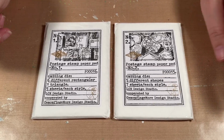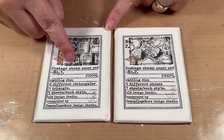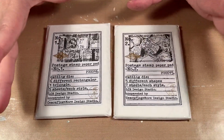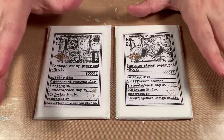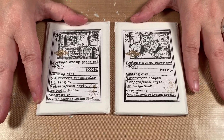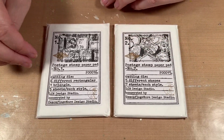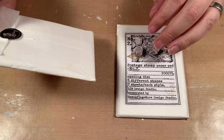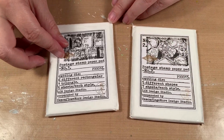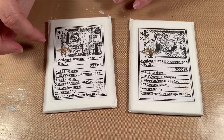My name's Christine, and in this video I'm going to be showing you how to make some stamps using the postage stamp paper pads. And I have number 1 and number 2, and I think there's even a third one. Now, if you watched my previous video, I got these from a store called Paper Plus Cloth in Toronto, and they do ship, I'm pretty sure, internationally. And it is a product actually from Asia. I'm not exactly sure where, but it's from Asia. So I was using these this summer, and they're a lot of fun to use. So I thought I'm going to share how to do it.